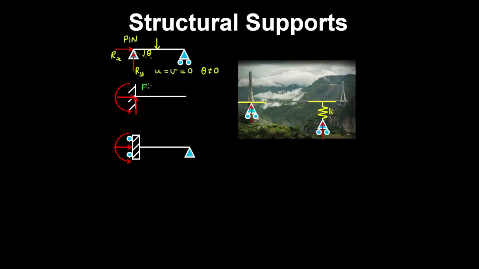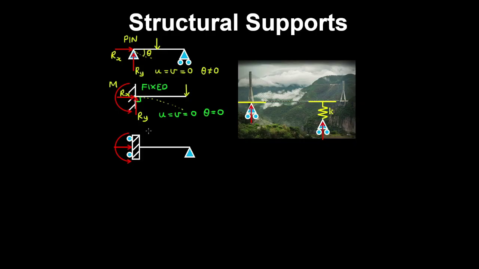Now this type of support is a rigid or fixed support which produces reactions in both the vertical and horizontal direction, as well as a moment reaction to enable a structure to resist an applied load. So in this case, before and after this structure is loaded, there's no translation permitted in the horizontal and vertical direction, and the fixed support also does not permit rotation. So effectively, the beam in this case remains at 90 degrees before and after it deforms.